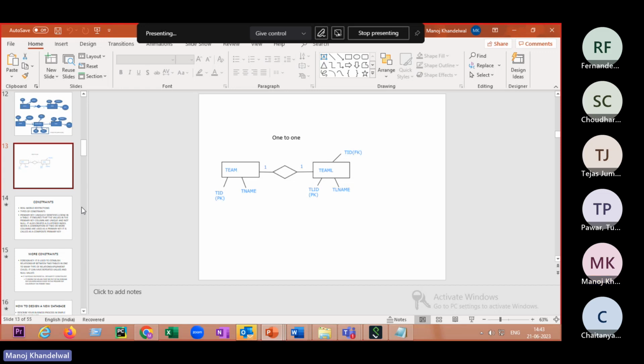And for one to one, the primary key of one table should go into the child table. See from the business context which should be the child, and then you introduce a foreign key in the child table. You have to see it from the business context, okay?